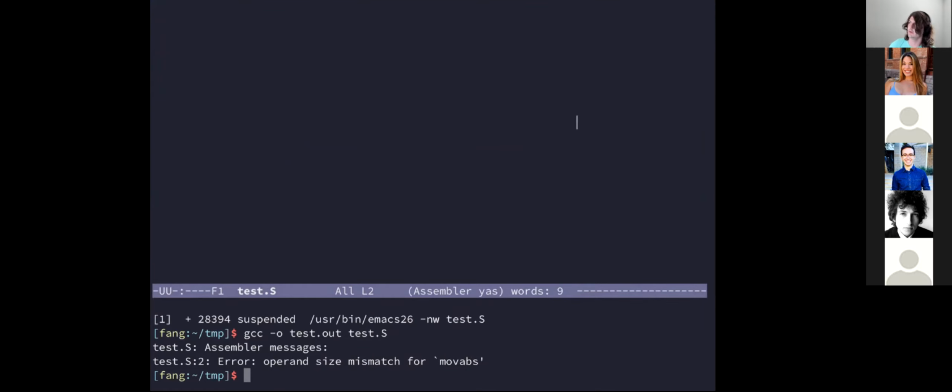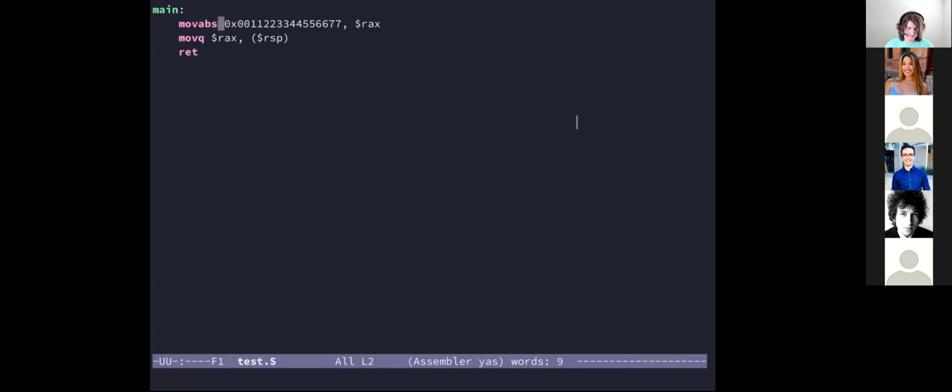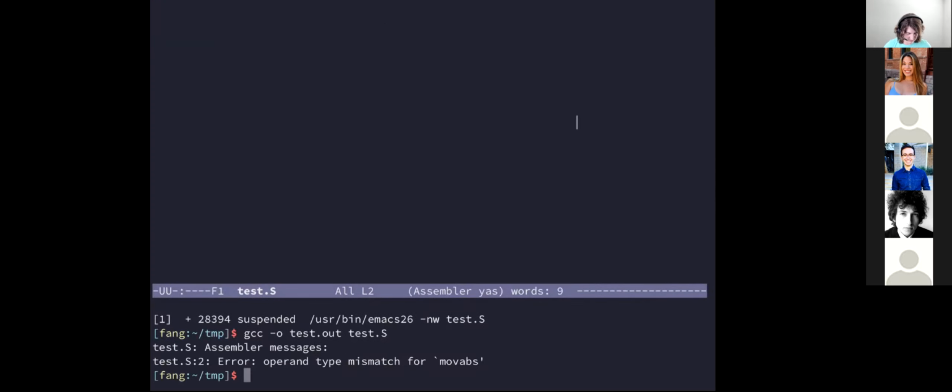Okay, I'm just Googling how to do that. In gas, with movsq. Okay, cool. So that's Q. I was missing the Q here, and I believe this means a constant value.